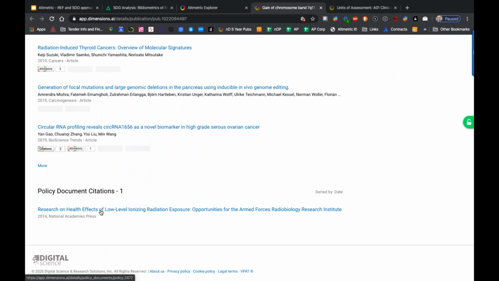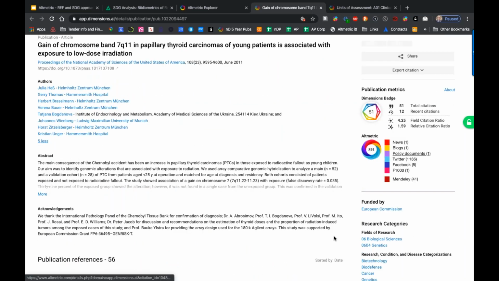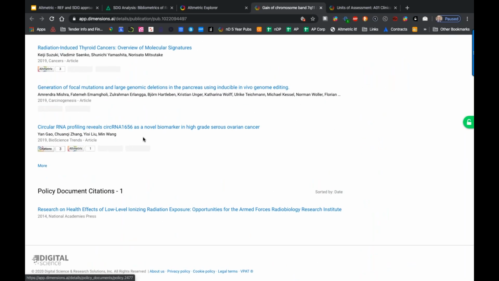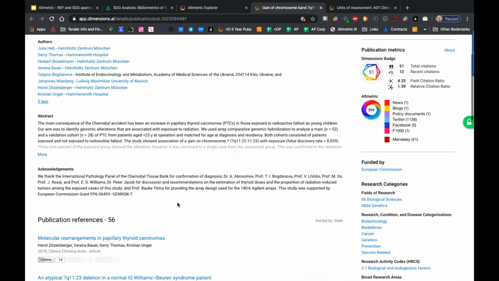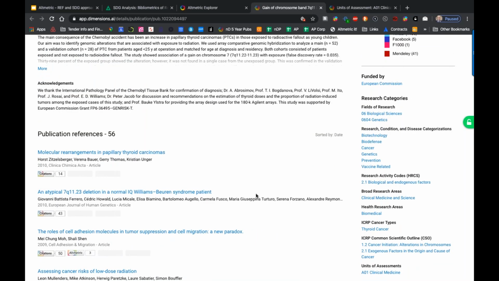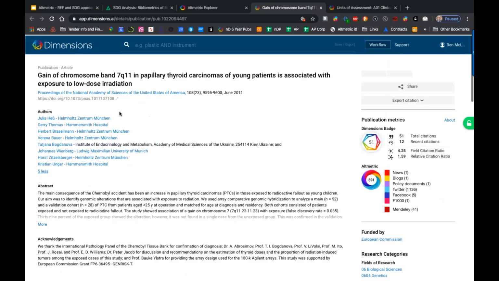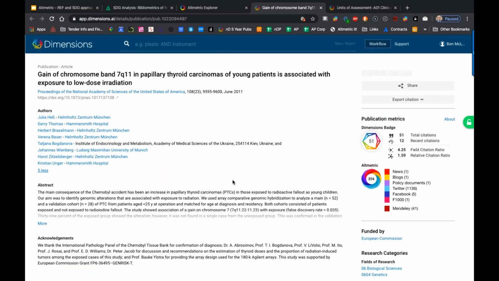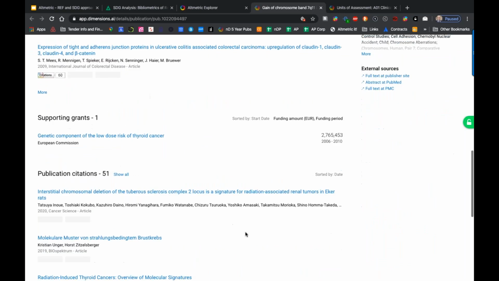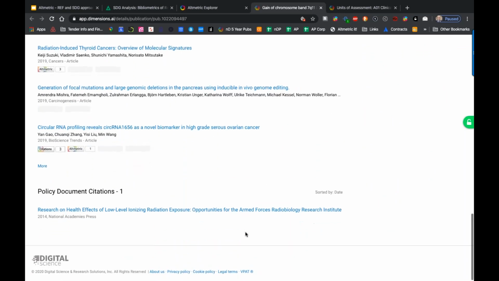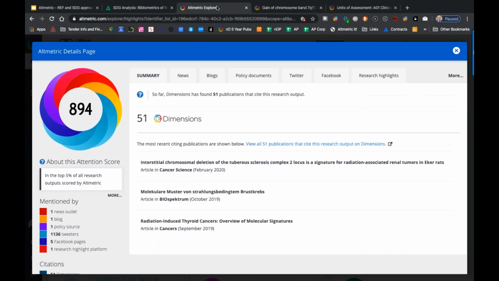There's even a policy citation, which of course you also discovered up here, but that is also shown down here as well. So every item in Dimensions, by the way, is linked that way. So grants will show you the resulting publications, datasets will show you the resulting publication that has the dataset, and so forth. But you will get to this page every time for free with any of the items in the Explorer. So there's a good amount of additional stuff that you can be using here for things like bolstering your case for impact. So that is always included. That is by default available. Even in the public badges, I think.